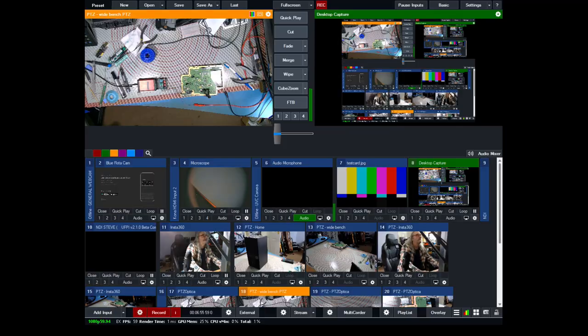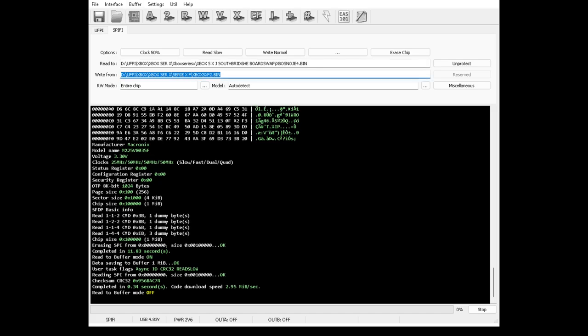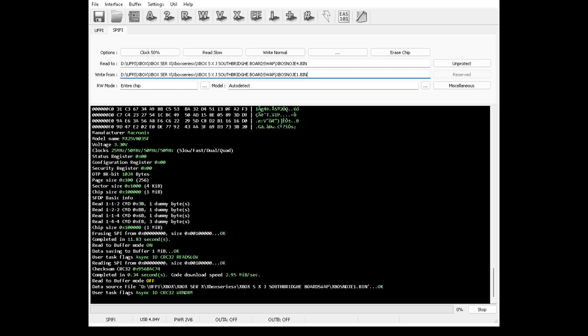Right, so we go back to the programmer, and we now need to turn off buffer. Okay. We need now to load up the file we want to write with. So open the file for writing. So we want to write to J. So there's J. These are all J files. So we'll open that. So that's now in here. We're now going to write that to the file, to the actual NOR. So write data to device, yes.